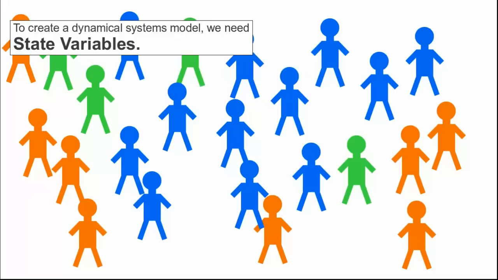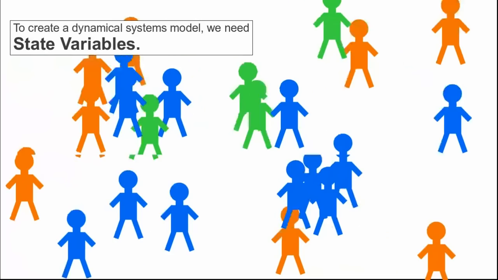Okay, we're going to create a dynamical systems model of the infectious disease, and we need to decide what to use for the state variables. The picture as I've drawn it makes it more complicated than we want for our simplified model. In the illustration, the infected folks passed on their infection to their neighbors. And of course, in real life, you are more likely to come into contact with and spread the disease to others who are near you. But it's too difficult to try to keep track of where individuals are. So instead, we are going to take the easy way out.